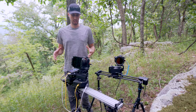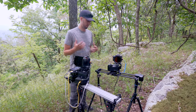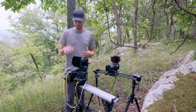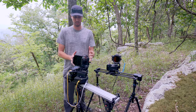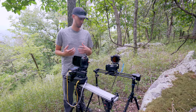I'm going to take a minute and talk about each system — what we like about them, basically what are the best things about each. Starting with the Kessler, because it's the one in the front: I absolutely love the controls of it. It's nice and easy to finesse your movement because you're able to isolate pan, tilt, and slide and make those adjustments individually.